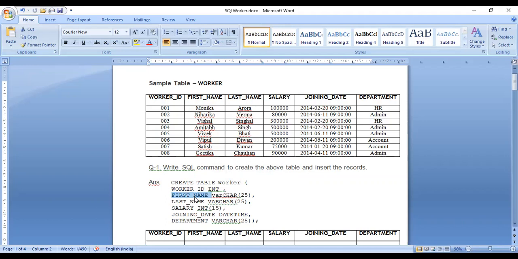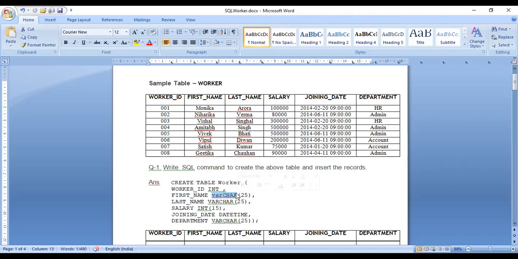The first name is always character type data. So we have to enter here the varchar data type with a length of 25. You can specify 25, 20, 40, whatever you want. It is just the number of characters we can store in this particular field. Varchar means variable character. That means you can specify any number of characters up to 25, of course, from 0 to 25.